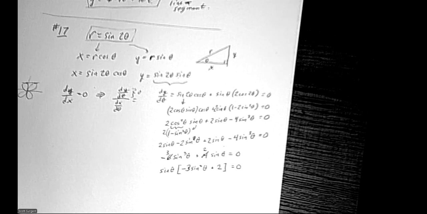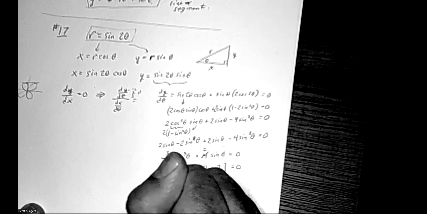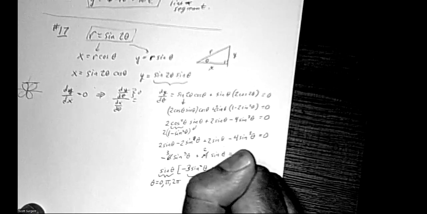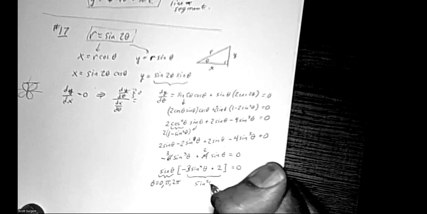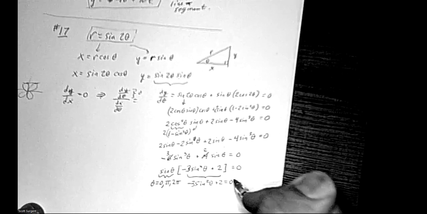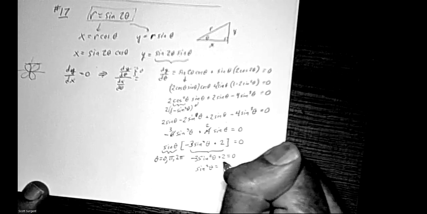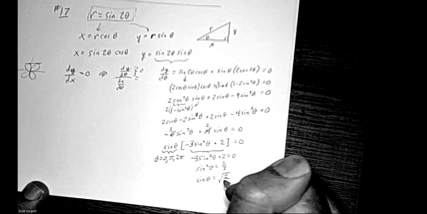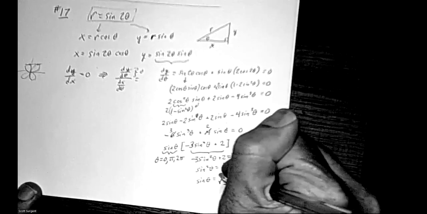All right. So sine of theta gives you 0 when theta is 0, pi, and 2 pi. This is sine squared theta. What we do is we set this to 0. Let's see, sine squared theta, it'll be 2/3. So sine of theta is square root 2/3. Okay, I think this is where you got, right? Plus or minus, my bad.